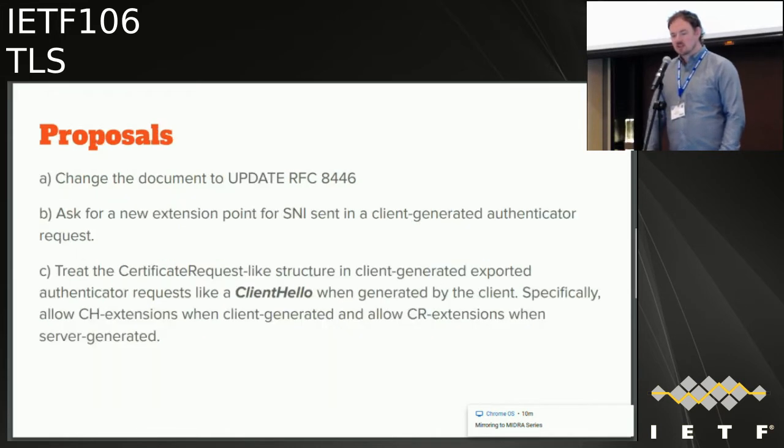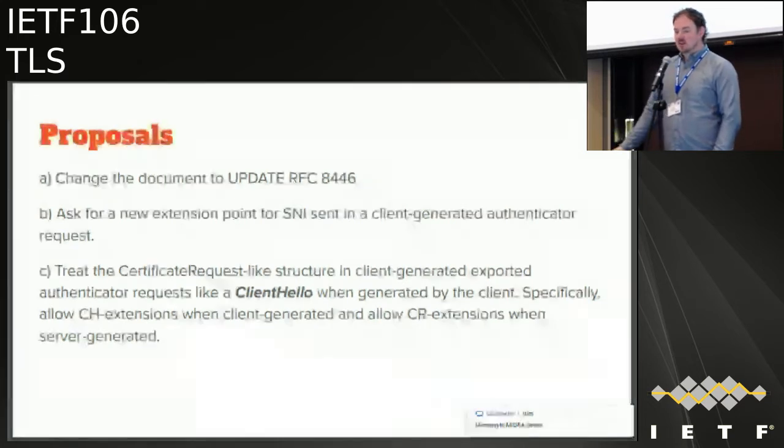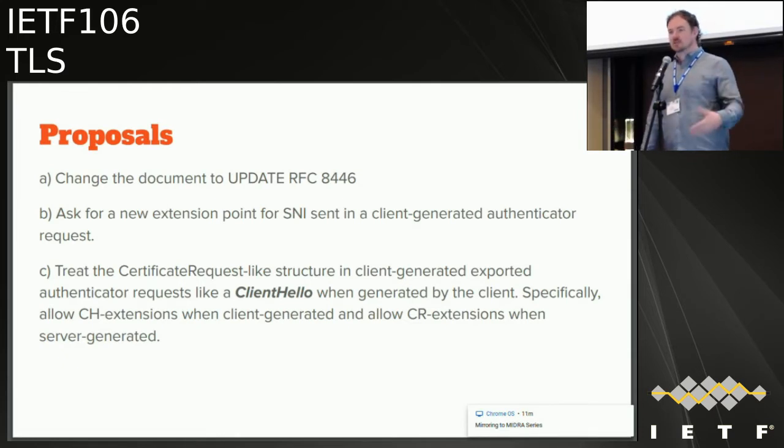So the suggestions were to change the document to update RFC 8446, which seems like a pretty heavyweight change for this document that actually does not update this RFC significantly. The other suggestion is to kind of spin out a new extension point for SNI. That is basically an extension point that says this is an SNI, but it's in a certificate request, not an SNI that sits in the client hello.